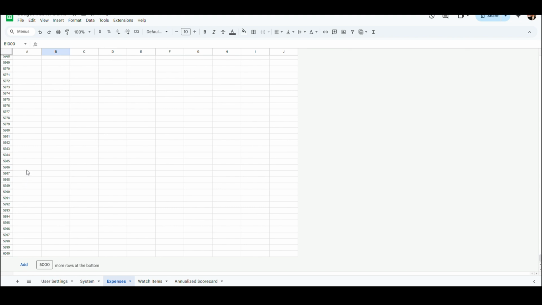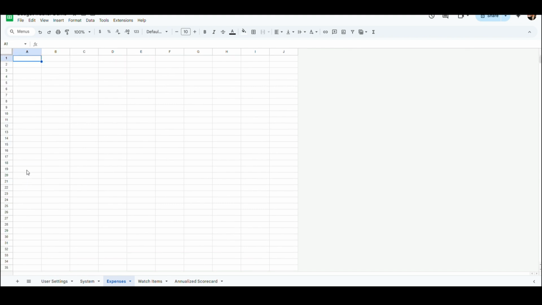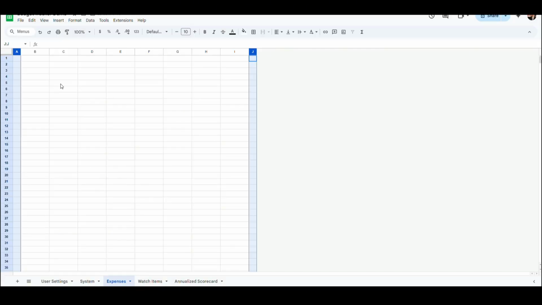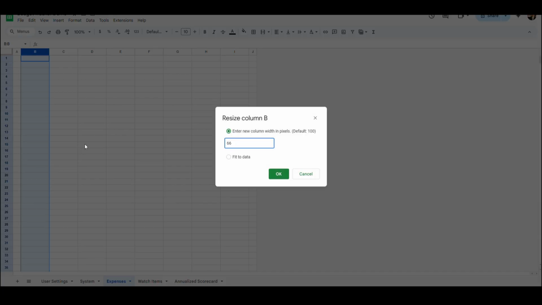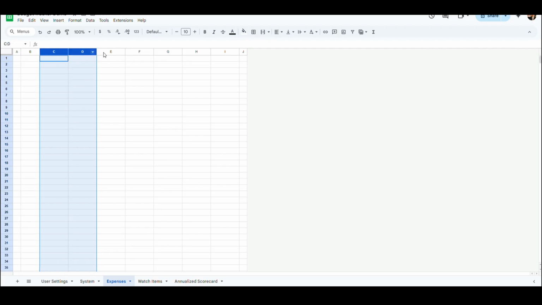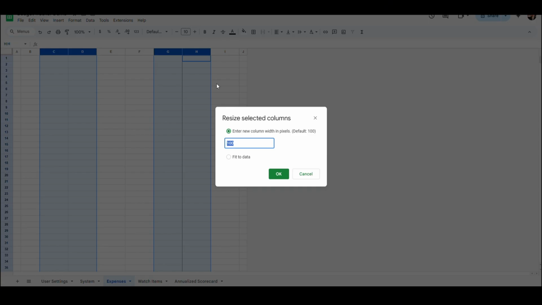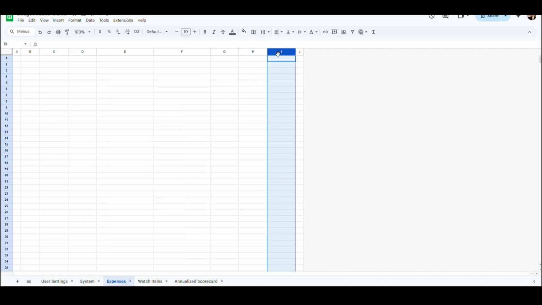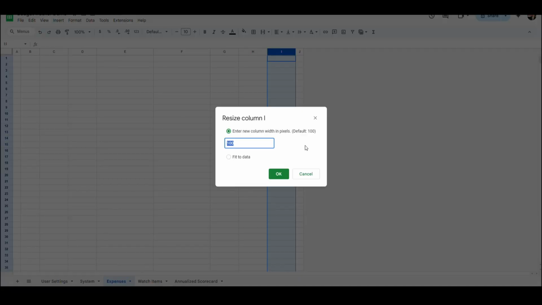Column headers. Formatting and setting up the expenses sheet. Let's make this spreadsheet clear, organized, and easy to read by adjusting column sizes, adding headers, applying formatting, and inserting key formulas. Follow along step by step. Adjust column widths. Resize the columns for better readability. Select column A, select column J, resize to 27. For column B, resize to 66. Select columns C, D, G, and H, and resize to 100. Columns E and F, resize to 200. Finally, column I, resize to 341.